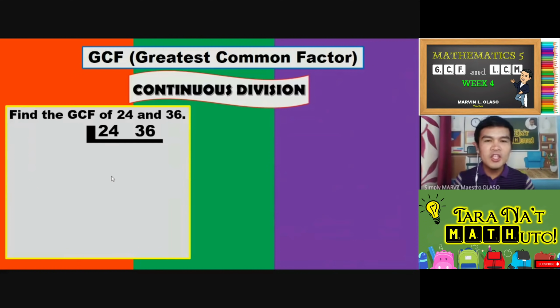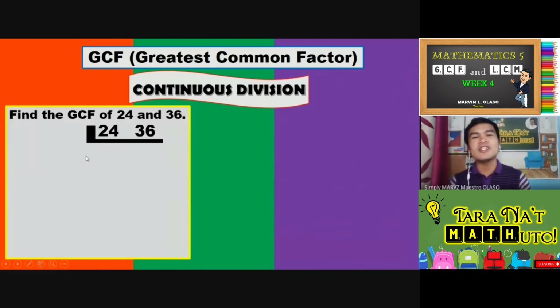Kapag ginagamit natin yung continuous division, usually ang kailangan nating i-divide ay mga prime factor. Yun yung pinaka-basic, no? Okay, bakit prime factor? Kasi minsan, kung ang kukunin natin ay mga prime factors, dapat prime. So, ano ba yung pinakamababang prime natin? So, we have 2, di ba? Balikan na natin yung ating divisibility rule. So, bakit 2? Kasi they are even, di ba? Nagtatapos sa 0, 2, 4, 6, 8 ay mga even numbers.